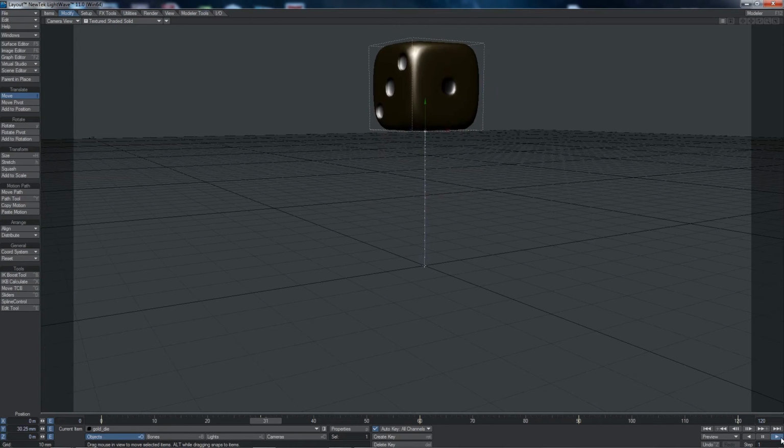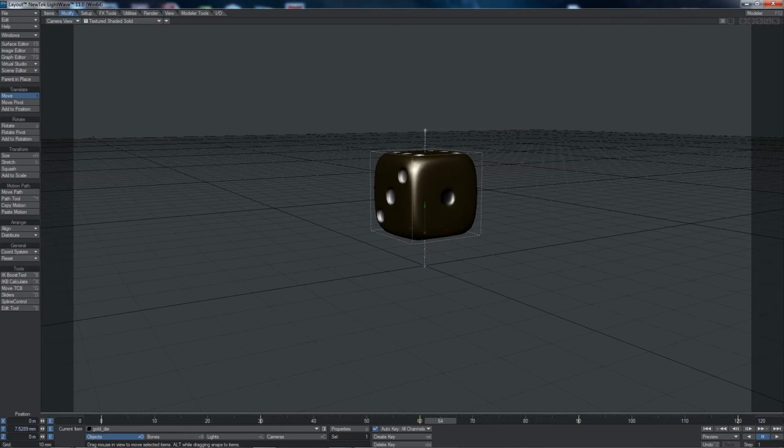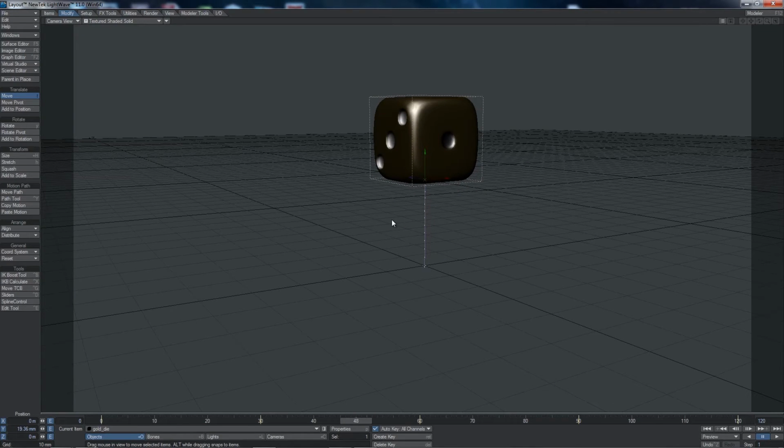So the question is, do we really want a bouncing die? What I was hoping to accomplish in this would actually be a rolling die, something that I could actually, you know, roll and have it turn up a number, almost a random number kind of thing. Well, in traditional animation, you would actually have to do this by hand. You'd have to keyframe every single frame and figure out the roll and everything like that.